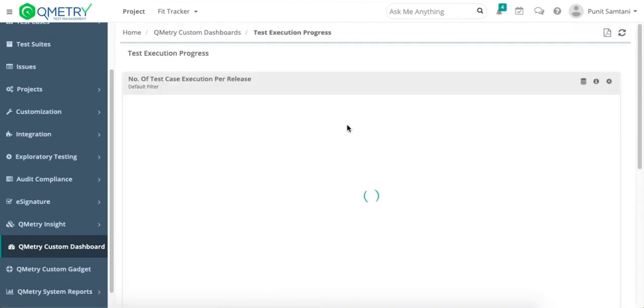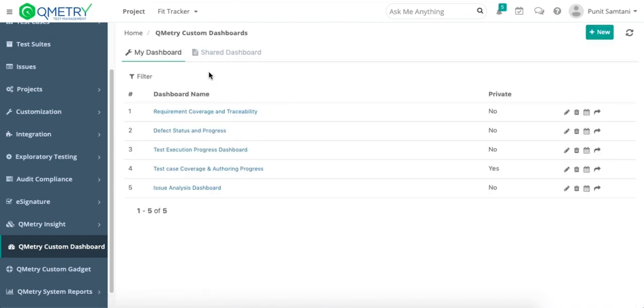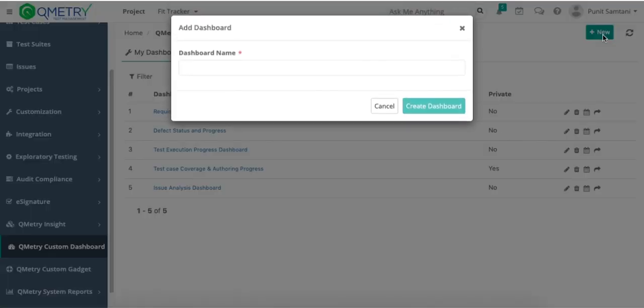These are view only dashboards. My dashboard allows me to create a new dashboard for my purpose. So let's create a project health dashboard.